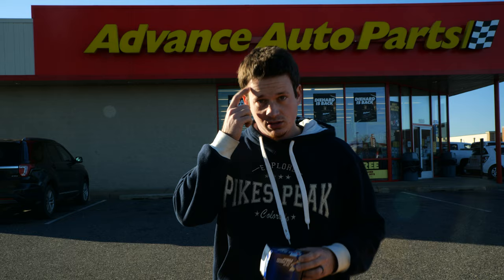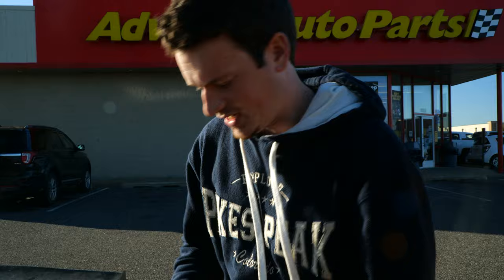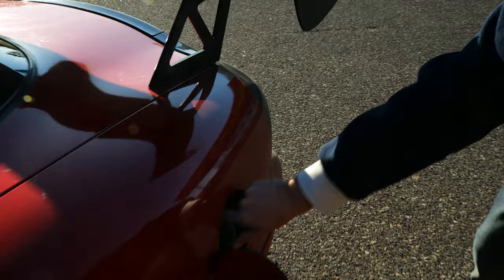Little dum-dum Ben left my fuel cap at a gas station. So thankfully, Advance has new gas caps for an RX-7. Believe that? Look at this. Does it fit?